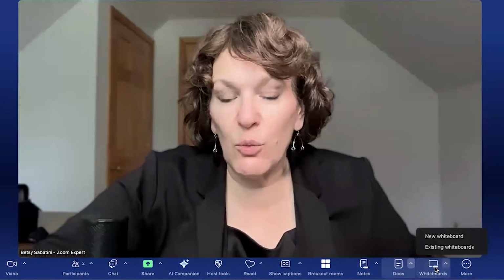Amazing. And here we have whiteboards. The Zoom whiteboard, you can see, gives you the option to create a new one or bring up one of your existing ones. A whiteboard mimics what we would have in an in-person class, where we would have maybe a flip chart or a board on the wall or even a board on an easel. Well, now you can have a board right on the screen.